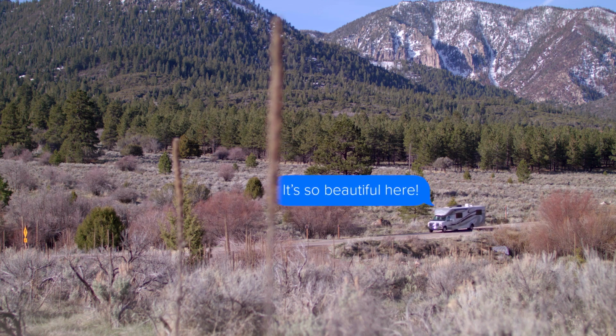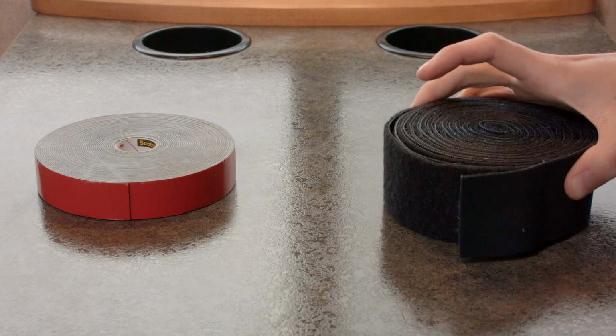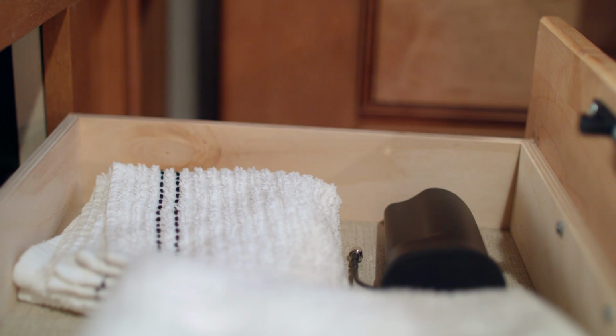Since RVs are mobile, you may want to secure the antenna in place. Some double-sided tape or industrial Velcro are easy to find at most hardware stores and keep your antenna put. The desktop antenna comes with a 3-inch pigtail that easily detaches from the antenna cable, so you can quickly disconnect the antenna and stow it away when you travel.